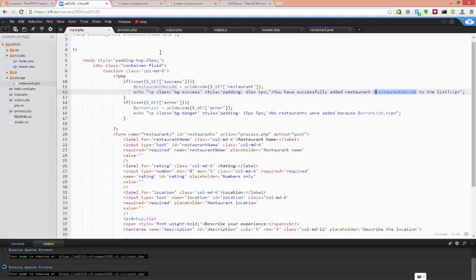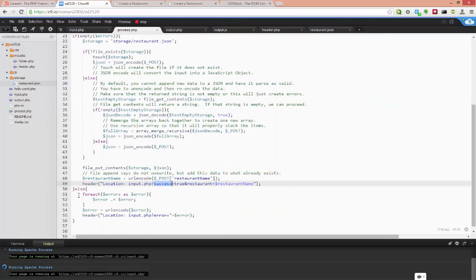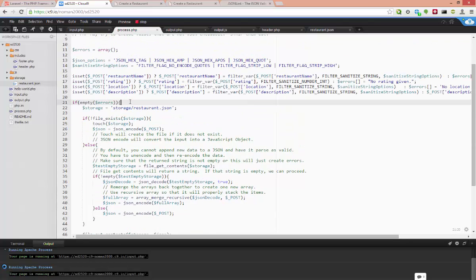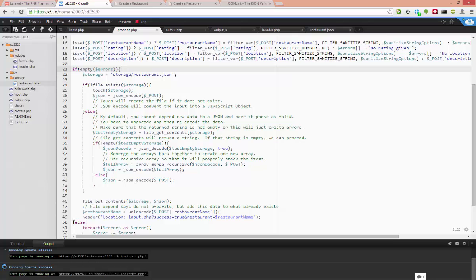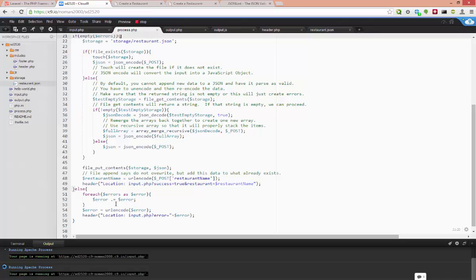Now, if all this failed, so remember there were errors up here. When I put my cursor right here, and I look up, usually it'll give you some indication of where things begin and end. So that's saying if all this failed at some point, then I want to echo out the errors as error. This foreach loop just takes every single array of errors and creates one variable out of it each time it runs through. And this will be empty at first, but then I'm going to append the error onto it. And I'm going to keep loading more errors onto itself.